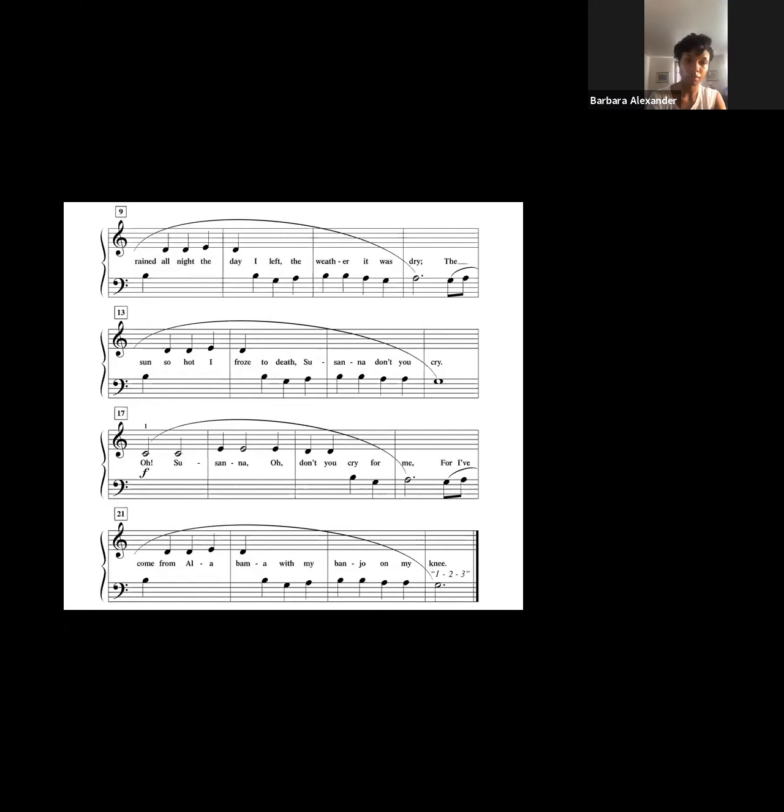Nice. All right. So the piece, like I said, is pretty much finished, but I really want you to keep the steady pace and also play with legato, because if you can master that on this piece, then it's going to be easier for the other pieces that we're going to learn. And so really practice every day with the metronome. By next week, it should be perfect. I'm pretty sure it will be, because that sounded really nice. And if you haven't been playing with the metronome all week and you just do it today, I can only imagine how it would sound if you play with it every day.